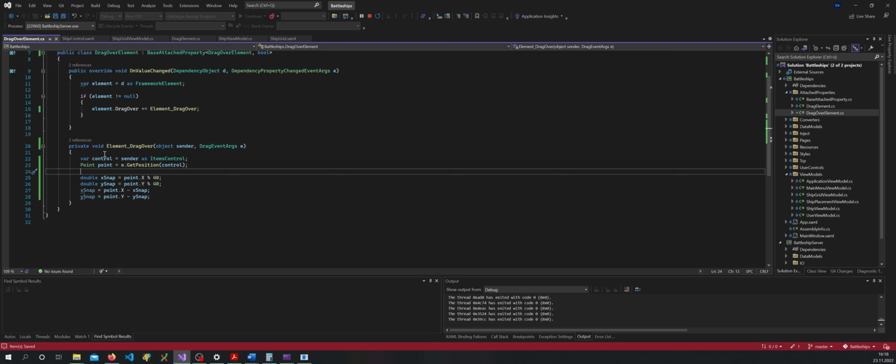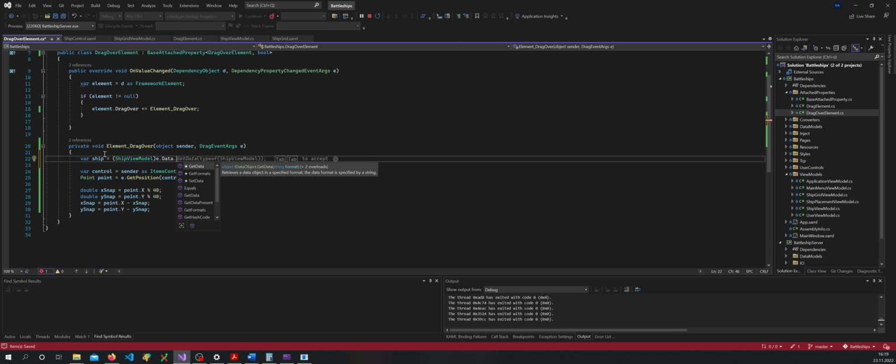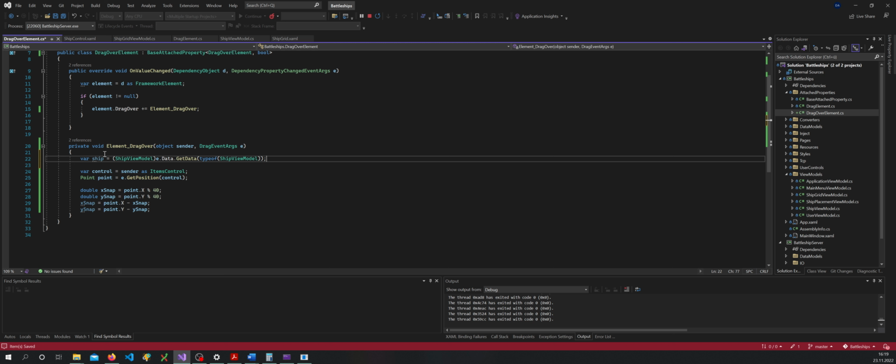So we also have to get that ship. Let's get the ship, and we're going to have to cast this ship view model, and then we'll get the drag events. We'll have to get the data, and then type ship view model.